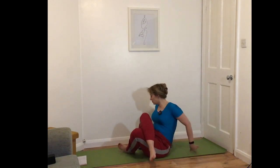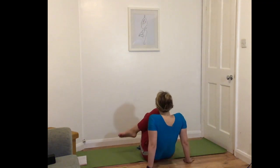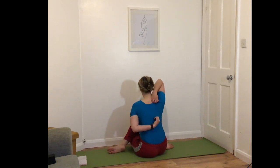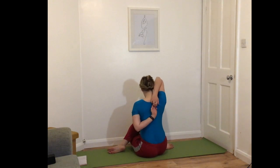So I'm just going to turn around and show you here what I've done. So here, interlinking the hands. And it doesn't matter if you need to grab onto your shirt, that's absolutely fine. Sometimes it takes a while to build up this flexibility. If you've got a problem with your shoulder or anything, please just take it easy.